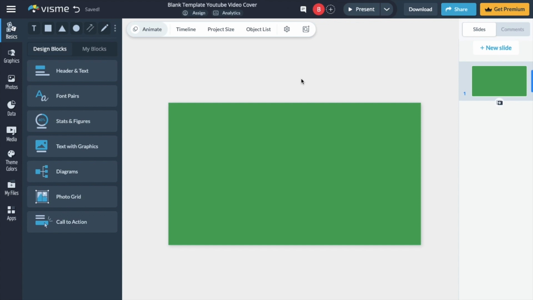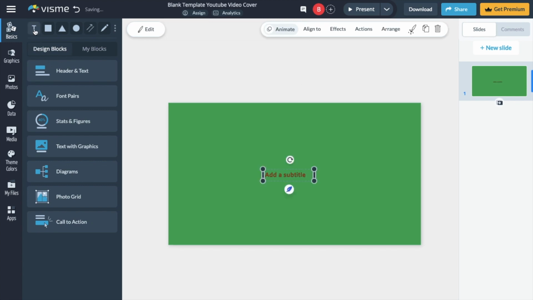So in this Visme tutorial video, I'm going to be showing you guys how to edit the text size on Visme. So once you have Visme opened up, first thing you have to do is obviously add some text to your design. So to add some text, go to the top left right here where it says text, press on that option right here, and it adds some text. What you want to do here is type in whatever you want. So I'm just going to type in the word, how about text size?